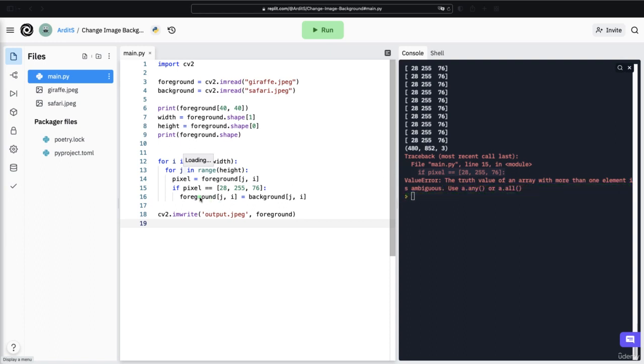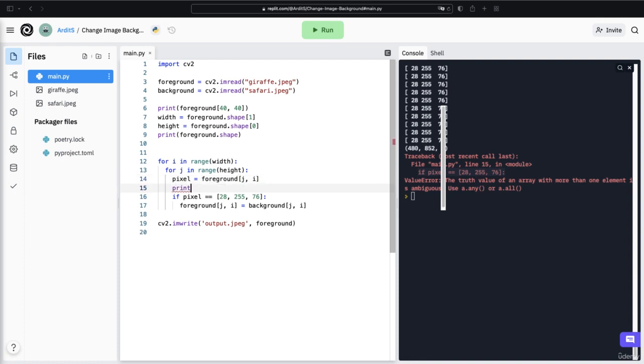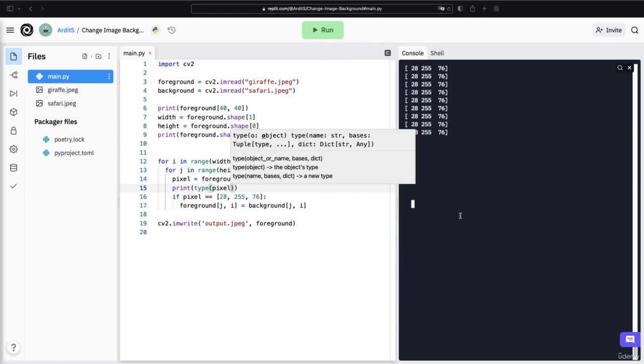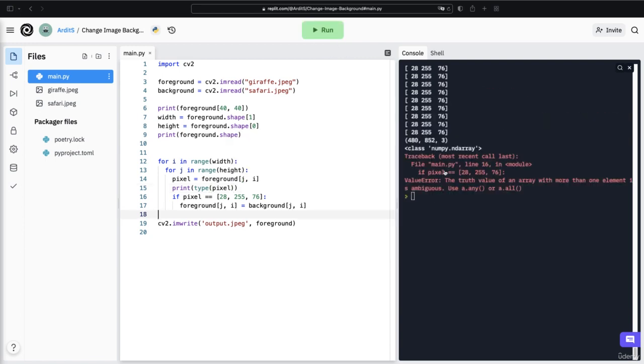What's happening here is that pixel is actually a numpy array. So if you print out here, print type of pixel, we're going to see that this is a numpy array. But then we are comparing that numpy array with a Python list. This is a plain Python list, and you cannot do that.